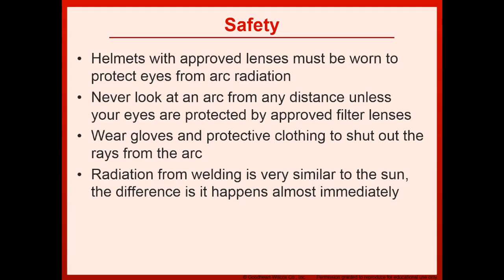Safety. Helmets with approved lenses must be worn to protect eyes from arc radiation. Never look at an arc from any distance unless your eyes are protected by approved filter lenses. Wear gloves and protective clothing to shut out rays from the arc. Radiation from welding is very similar to the sun. The difference is it happens almost immediately.